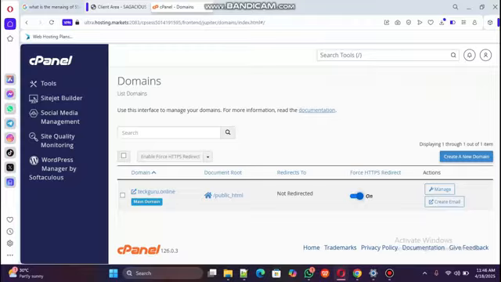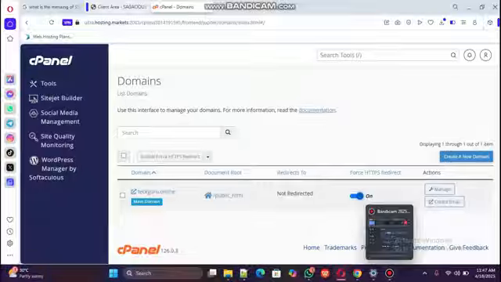I'm still going to wait for about 5 to 10 minutes for the SSL to propagate alongside the domain name, because if I search it now, it may still tell me that it is not secured. So I'm going to wait for about 5 to 10 minutes for the SSL to propagate with the domain, so that anywhere it's searched, it will be said to be secured.